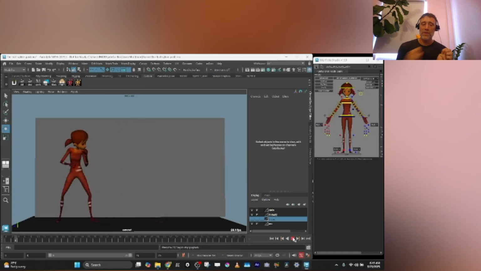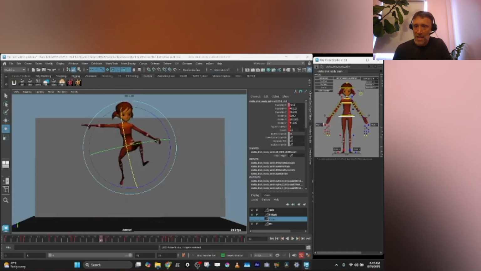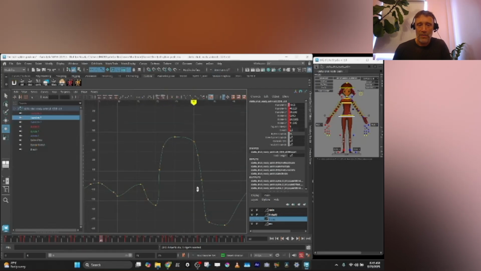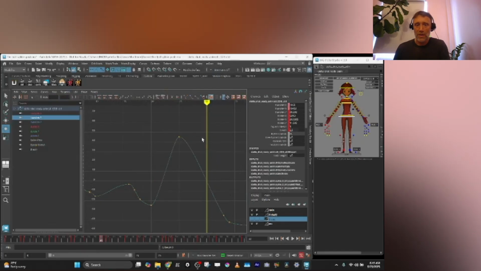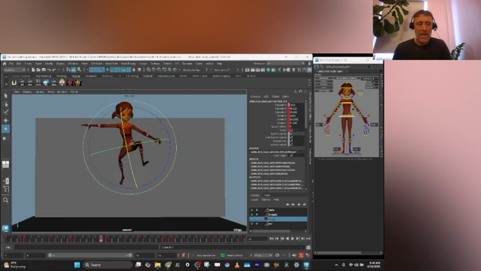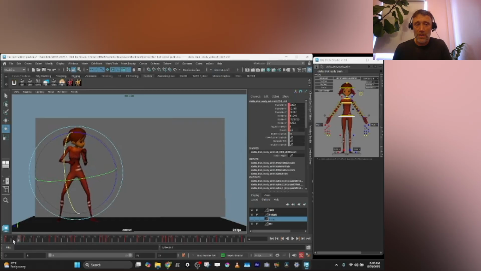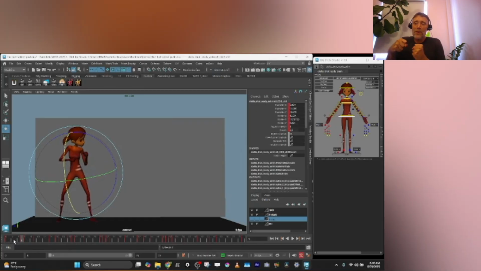I've held some of the stuff longer. A simple example is the hang time of her jump. In the previous version, the jump looked more like this, right? So this is a nice up hang time and down. But as you can see, by moving keys around, what I've done is shoot the character up there and almost hold there. It's moving through these curves here, but I've almost held it and then shot it back down. So I've spent a little more time sculpting out the timing, and I've held this pose up here, right? It's moving through this pose, but barely. It's kind of holding it.